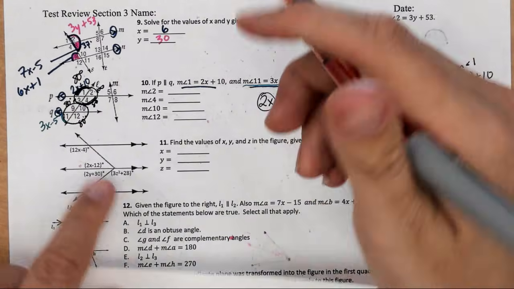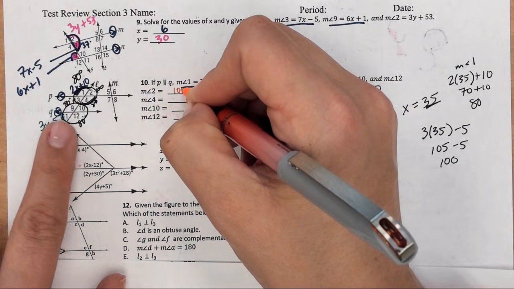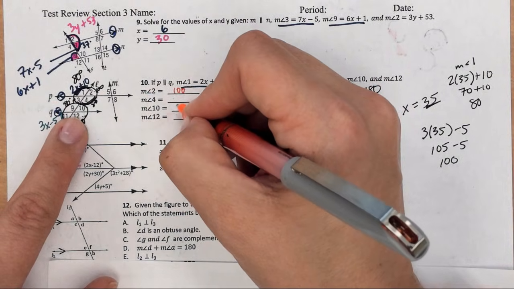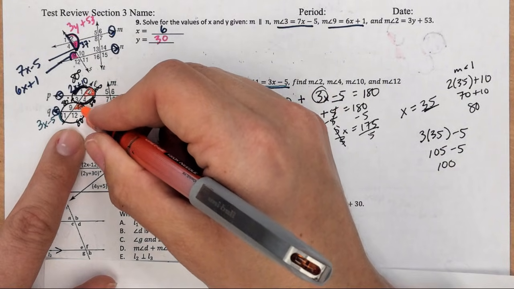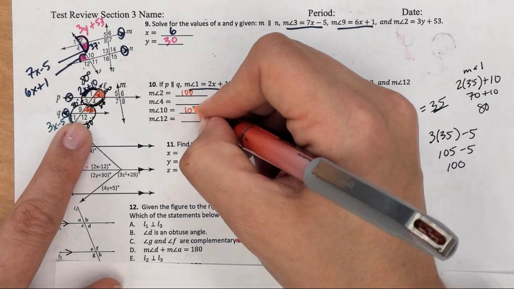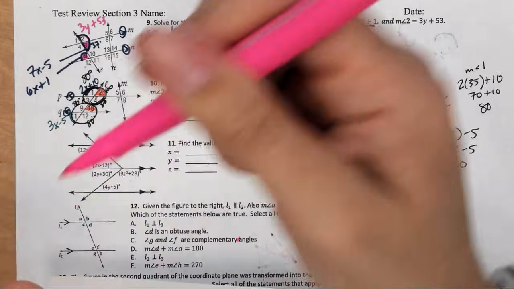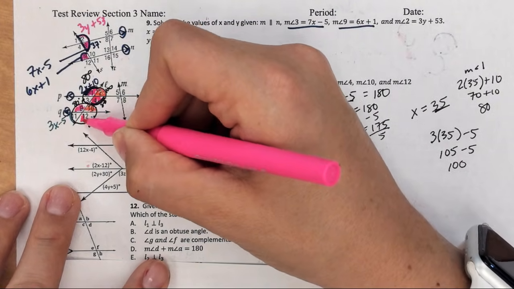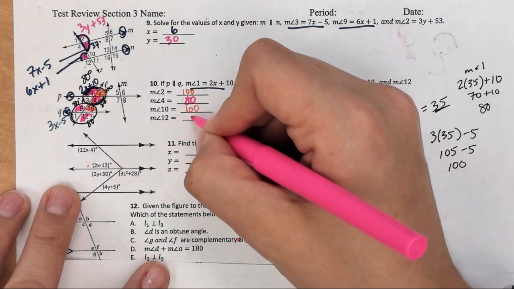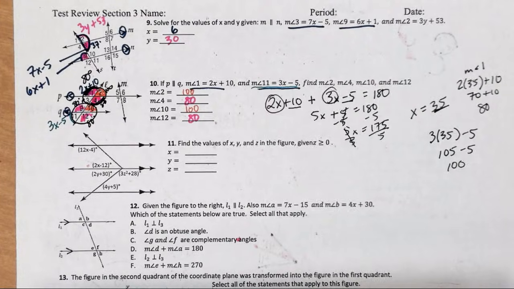But if I looked at measure of angle 2, okay, so 2 would be that acute angle, which is actually 100, which then would also be angle 10. All right, so 2 is up here, it's 100, it would be the same as this slice of pizza, 100. And then 4 and 12 would be these big slices of pizza, which are the same as that 80. All those are 80. Again, just don't go according to the diagram. It's kind of crazy.